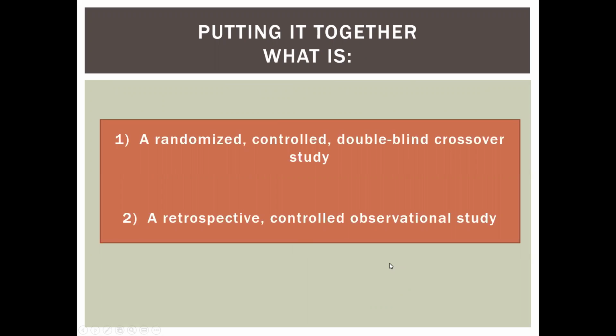So putting it all together, what is a randomized controlled double-blind crossover study? Can you pick it apart and tell me? So randomized. Right, very good. Very good. Good job. And then what about crossover? Yes. Between the control and the actual experiment. Very good. All right. Good job, Tiffany. You can go back to sleep.